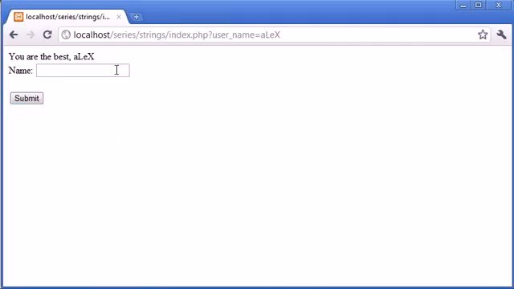So even though we're comparing only the lowercase version, you can still use the original version. So let's just refresh. It says you are the best, A, capital L, small e, capital X. So same with Alex with a capital A, and then exactly the same with the small. So it maintains the structure that the user has used to type it, whether it be this, this, or this, but we're performing the check on the name as a whole, so we're not taking into account the user's case, we're taking into account what they have actually typed. So that's basically a really useful example of the strtolower function and how it could be used in everyday applications.